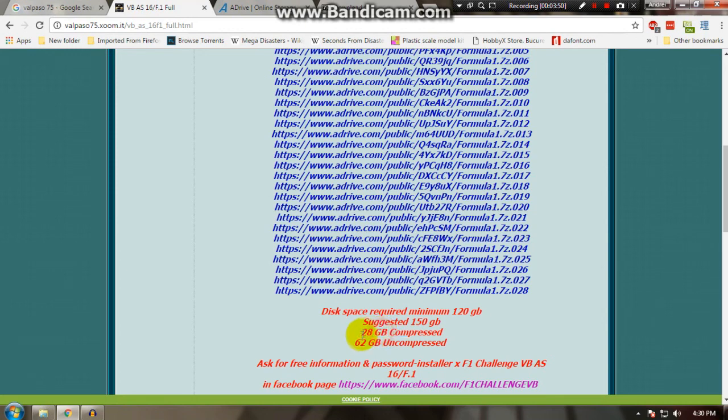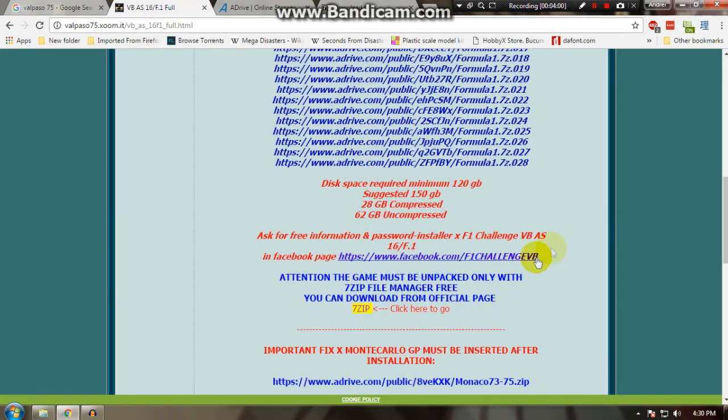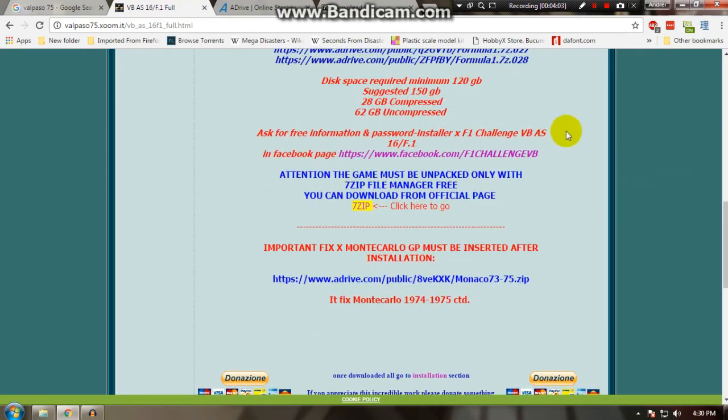And then you'll have this, which is after you extracted it. Another thing you'll want is to go down here to the bottom of the page and download this, which is a fix for the 1974-1975 Monte Carlo circuit. You'll want this as well, so download that as well.